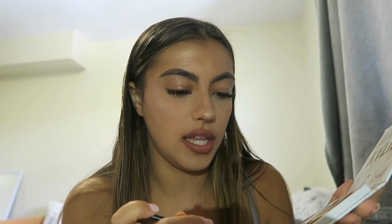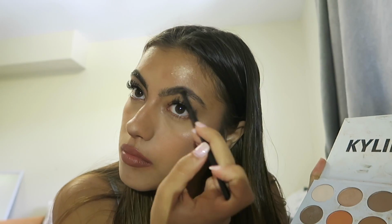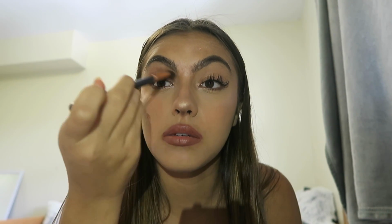I'm just going to use this very small little angled brush to fill in my brows. Bronzite, just very lightly, and put it in my crease just to create some more color.